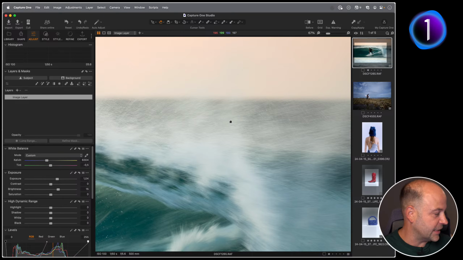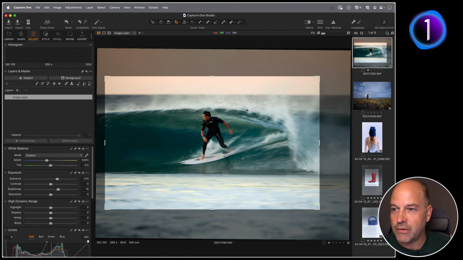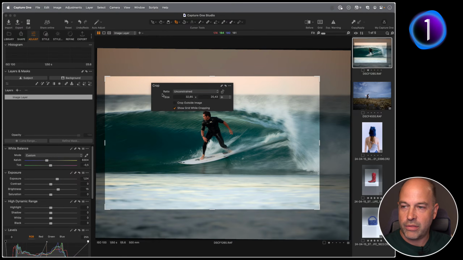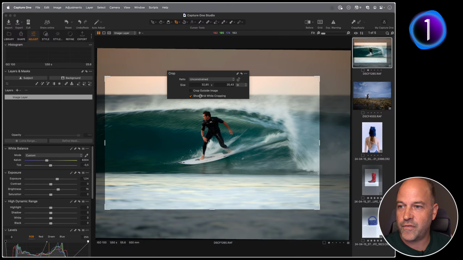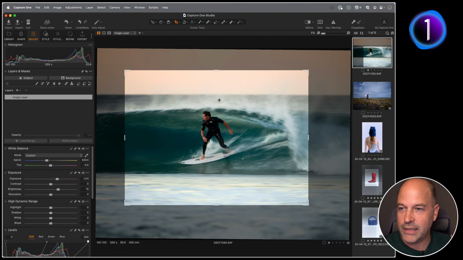Now, not surprisingly, if we grab the crop tool, let's just zoom out a second. If you right click, you actually end up with the crop tool, which you would normally find in the shape tool tab, popping up temporarily on screen. And this can be really useful for a couple of things. First of all, if you want to reset the crop, like so, it saves you having to go elsewhere.